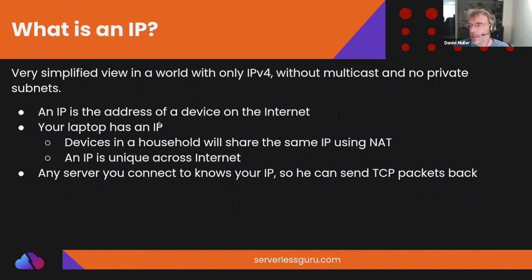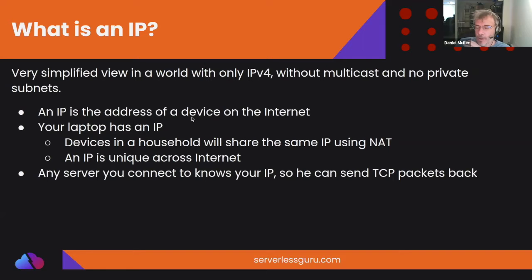So first, just like the layman's slide on what is an IP. I hope there's nobody in the networking industry listening to that who will destroy me on all the insanity I talk here. Basically, in a world where we have only IPv4, which is no more the case, and we don't have multicast or private subnets, every piece of hardware on the internet has an IP address. It's unique, and it's the way that devices, be it a client and a server, or an IoT device and a server, discuss with each other and know how to find the route to go there. And this IP address is always sent to the server, because the server needs to know where to send the response back. So that's not something you can hide, like a cookie. It's something that's always sent to the server, so the server will always know which IP is calling it.